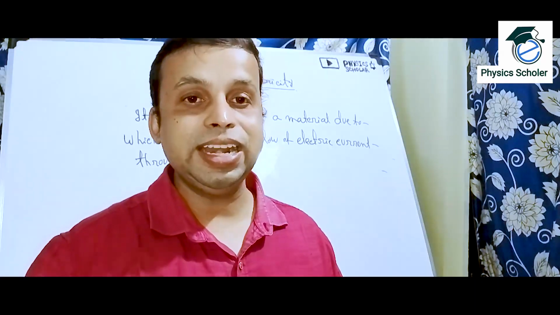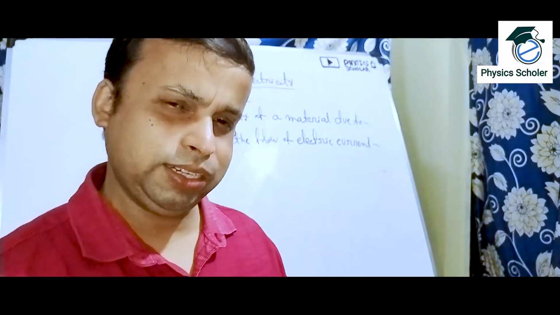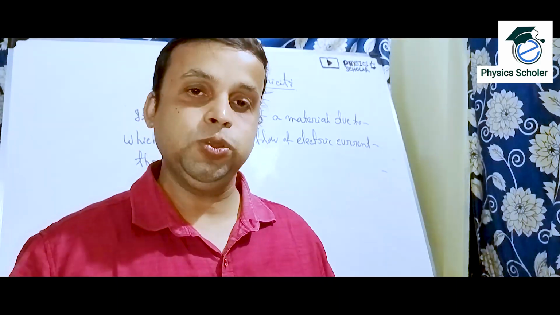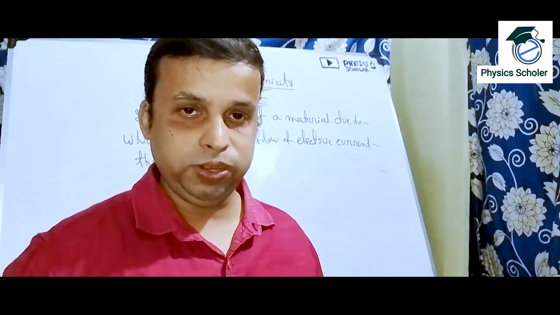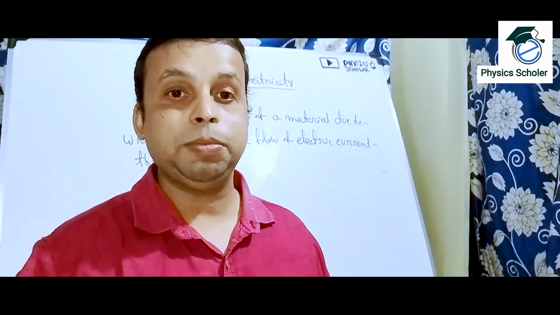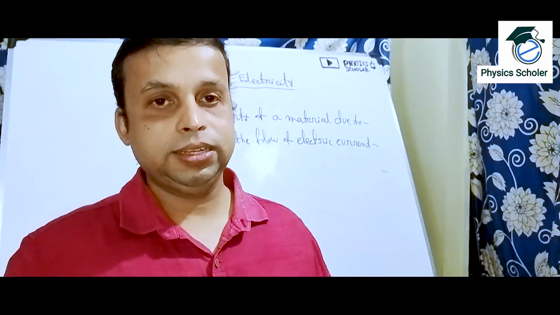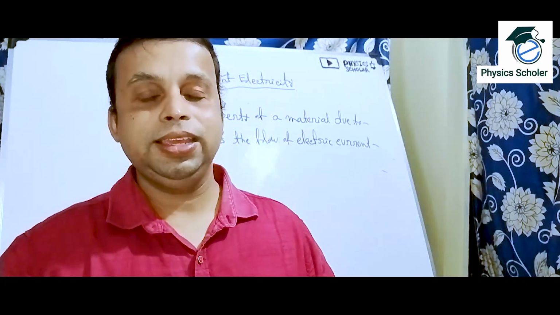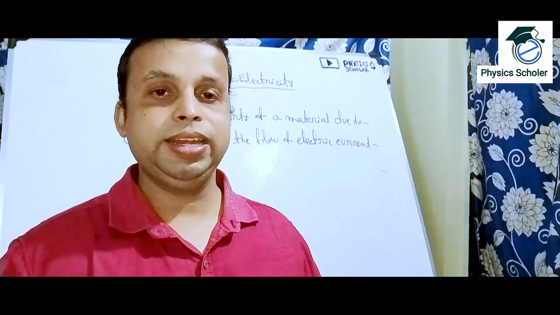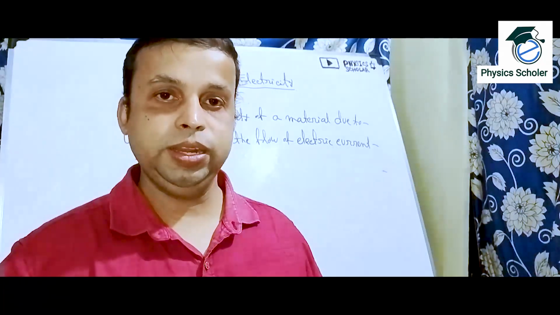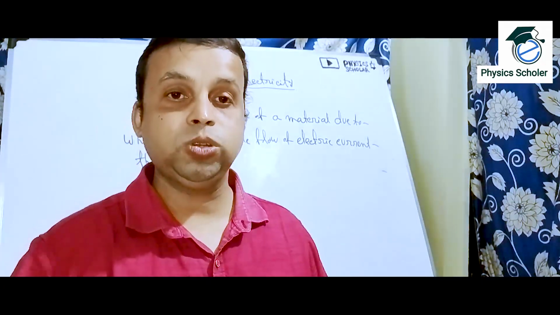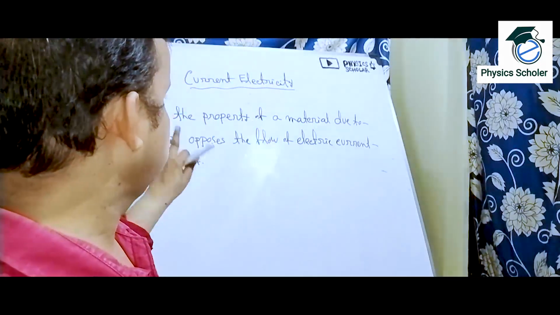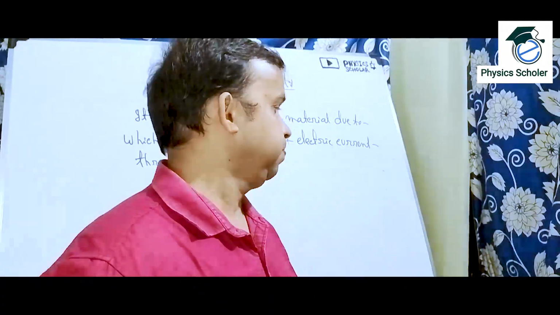Clear? So that is the general definition of resistance of a conductor or an insulator. The insulator has high resistance. That's why it opposes the total flow of current. The current cannot flow through it. The conductor offers a smaller amount of resistance. That's why the current can flow through it. Clear? So if the resistance of the conductor is high, less current will flow through it. And if it is low, then more current will flow through it. So this is the normal definition of resistance.